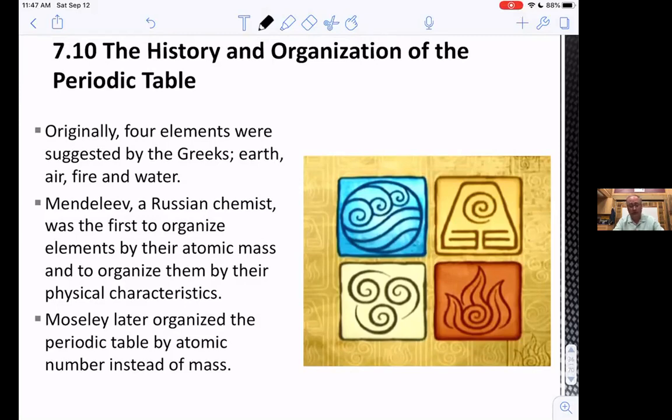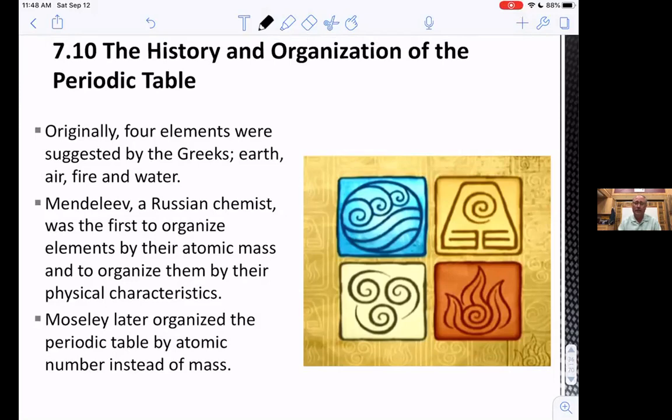Mendeleev was the next to really, well, not the next, there were several different ones before that, but Mendeleev actually put together the first periodic table. That first periodic table was put together by mass. Now, for the most part, his periodic table was outstanding, especially for the time. But the modern day periodic table notices that there's just a few discrepancies if you use mass as the determining factor for position and placement of the elements on the periodic table. So instead, it's organized by atomic number, or number of protons that each of the elements have.